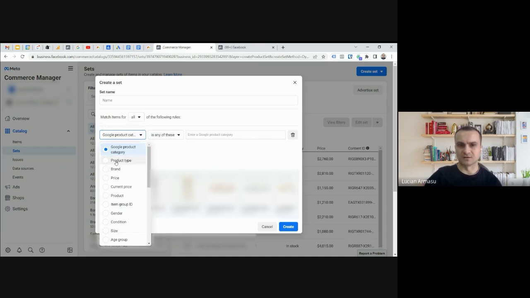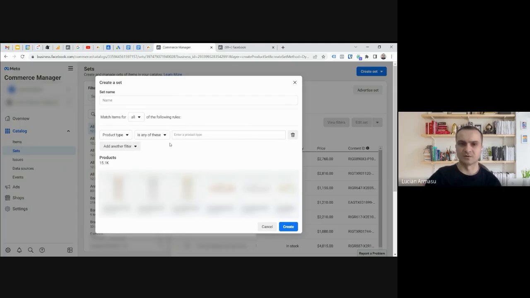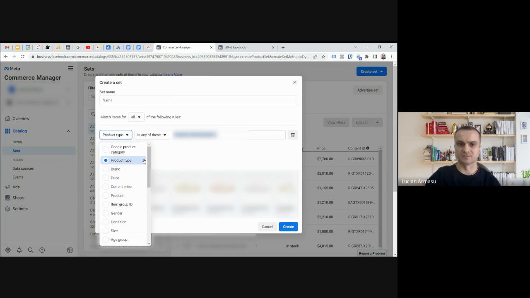Here, the product type is what this client uses to identify a category. When I use the product type here, I can search for a category they have on the website. I'm able to see this because it's configured in the product feed. So the developers would have to make sure that this is properly labeled in the product feed, and then you'd be able to see it here on Facebook. In Shopify.